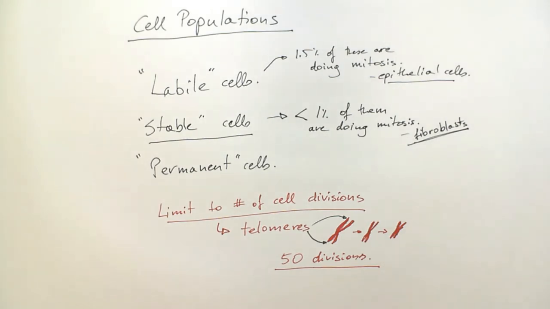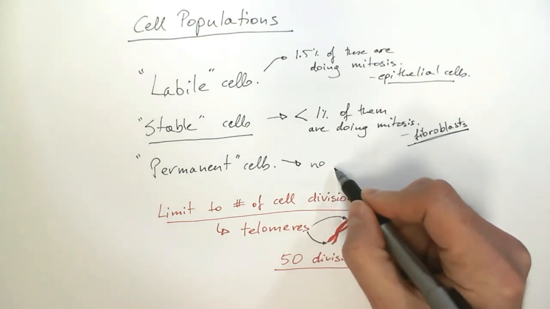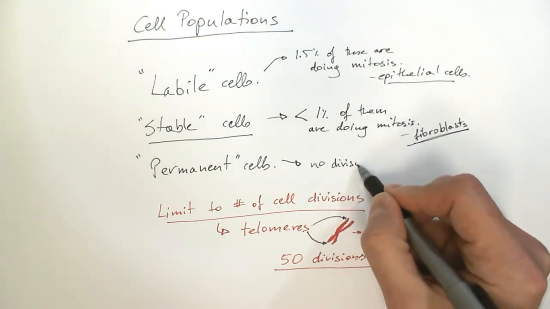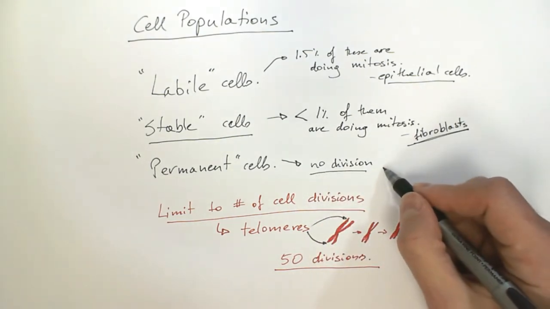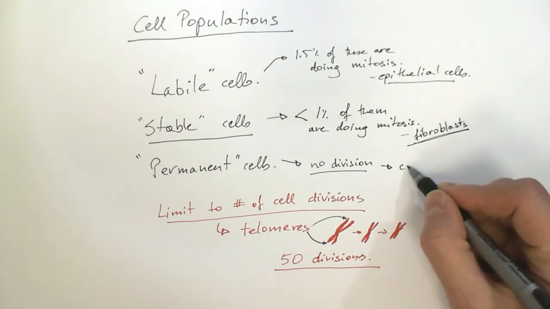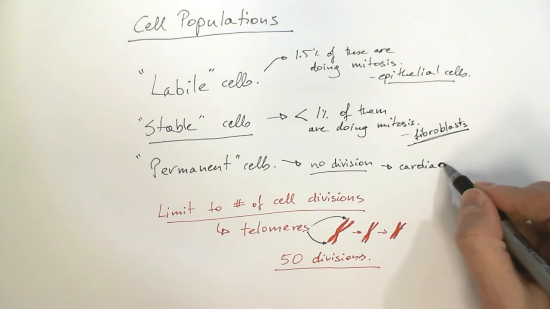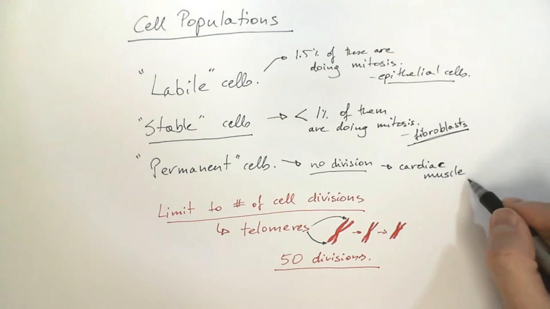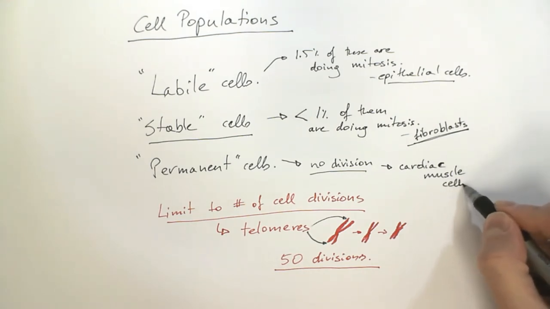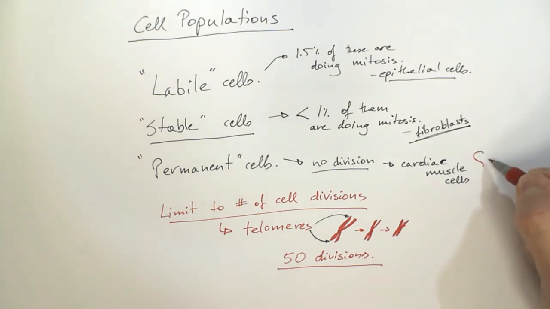Okay. Now, the last category here is permanent cells. We'll be seeing some of them when we talk about muscle, for example. And these are cells that do not divide. Okay. Once they are made, they do not undergo mitosis. They are there, hopefully for the entire lifetime, unless you do something to them. Okay. But, for example, your cardiac muscle cells, they're not going to divide. You're stuck with the number you have. Be nice to them. Okay? Same with brain cells, your neurons. They're not dividing. Okay? So be nice to them.